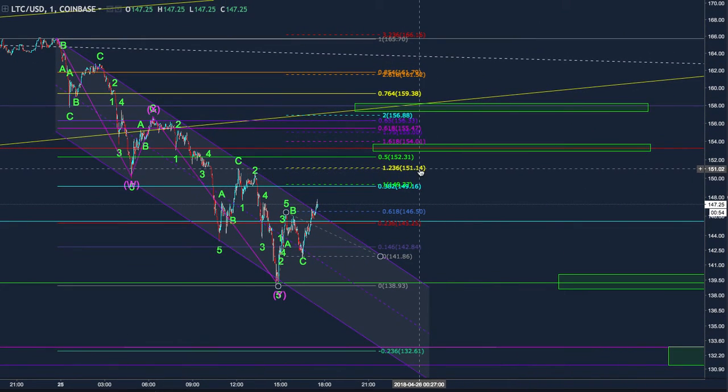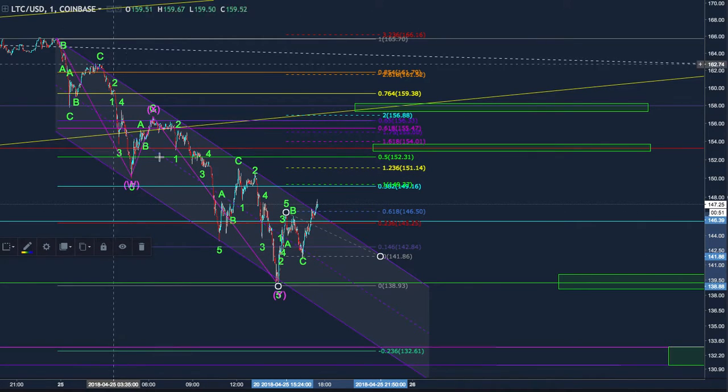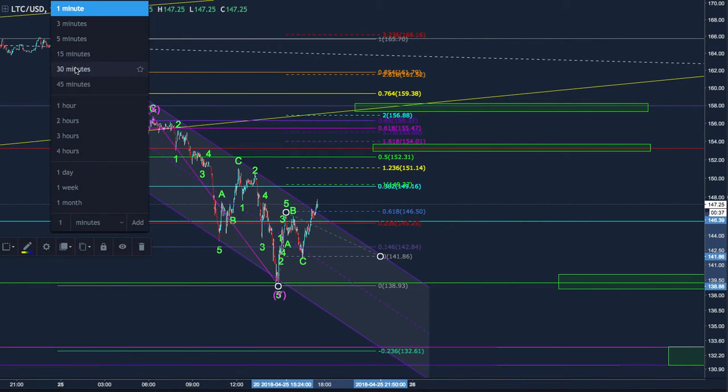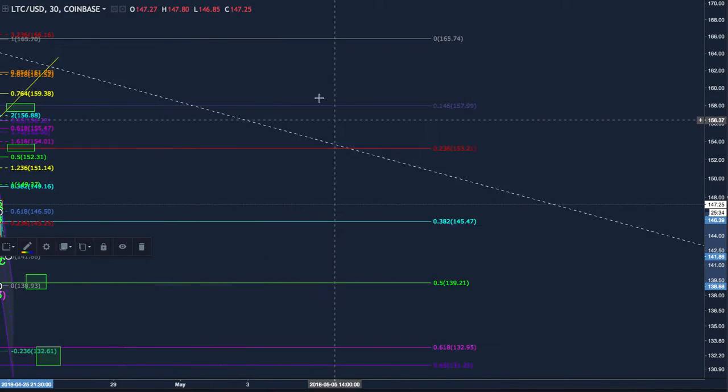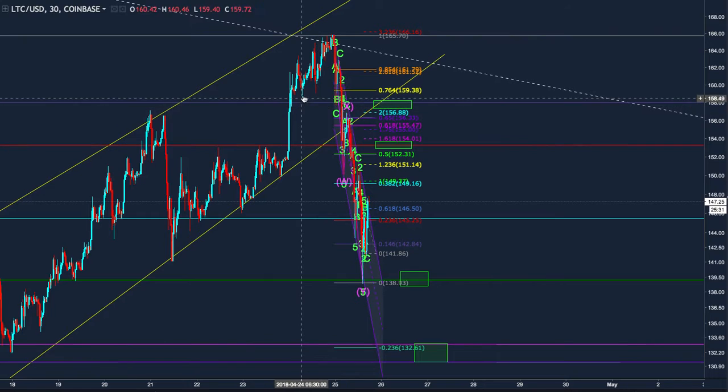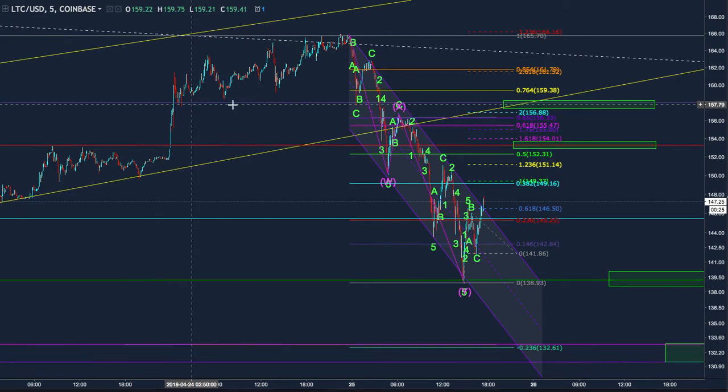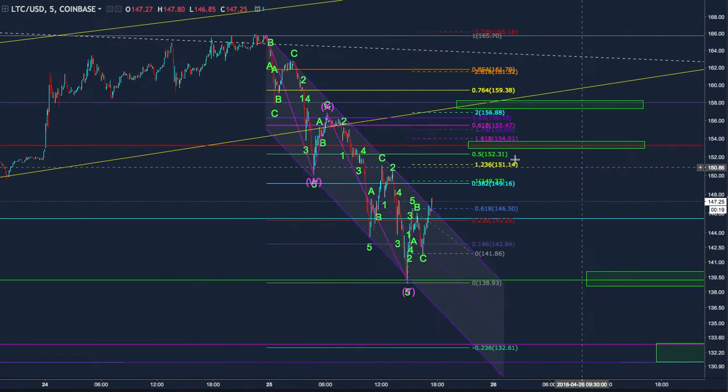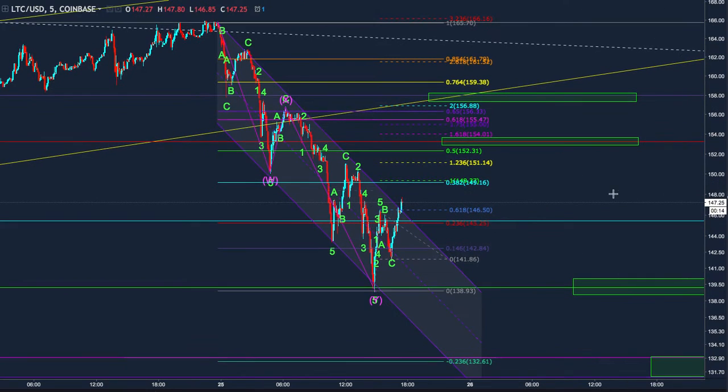And I would expect for any kind of correction, if we're going to do a zigzag here, Elliott wave basically says that the B wave is going to retrace at least to 0.5. It can go all the way to 0.618, even higher, but I see quite a bit of price resistance kind of beyond that point here. And so it might not get that high. I don't think that it will. You can see we kind of put in a strong level here and a strong level here as well. So 0.5 looks like high probability. It might go a little bit higher, but we'll just have to see.